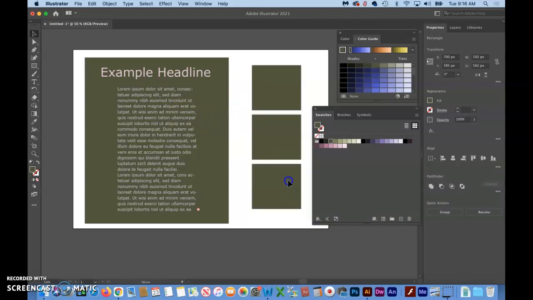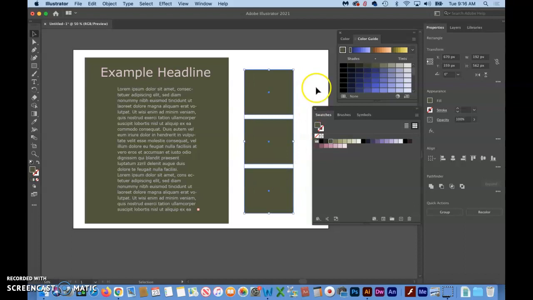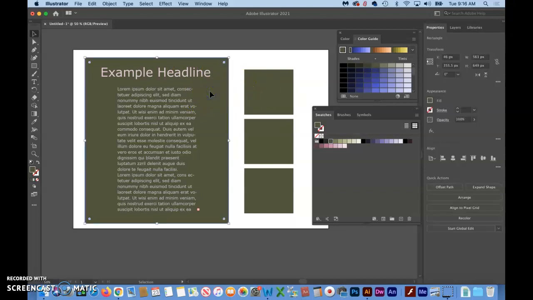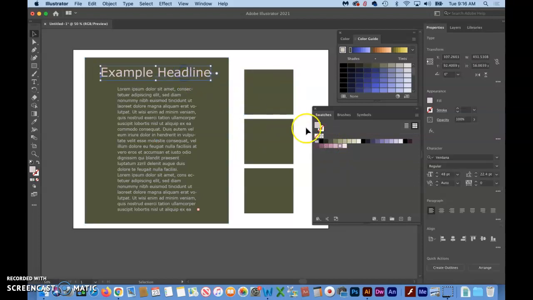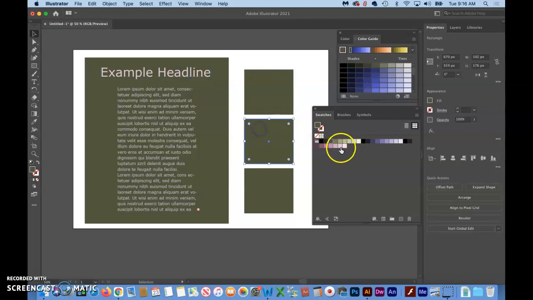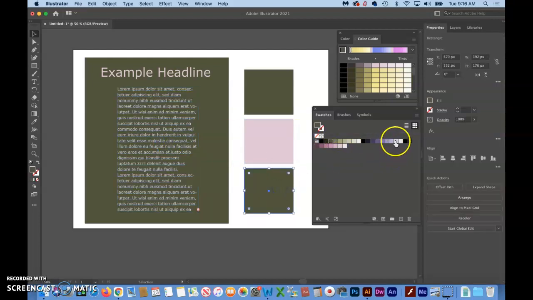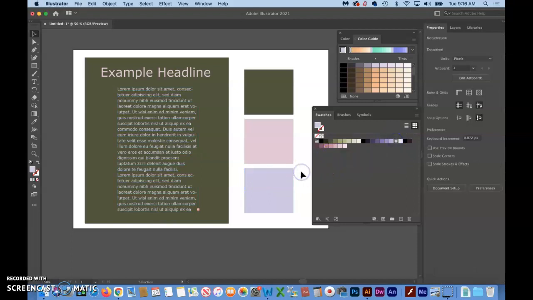Then I'll select all 3, move them into position so it looks a little neater, and then I'm going to select each color here, remembering where it is on here, so about 3 in, looks like that's already the right color. Then I'm going to find out which color that is, second from the end. Select this box and then color it with that color. Same thing down here. That one right there. And boom, I have my sheet ready for the process check.